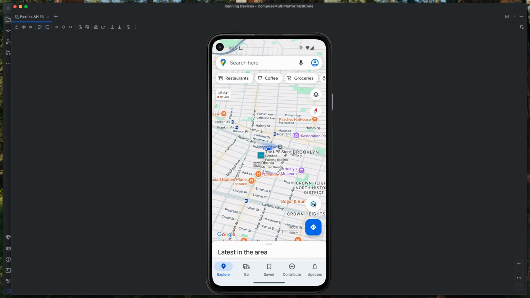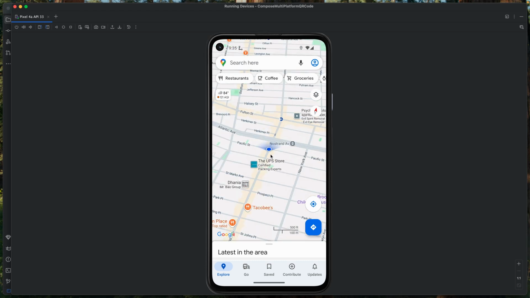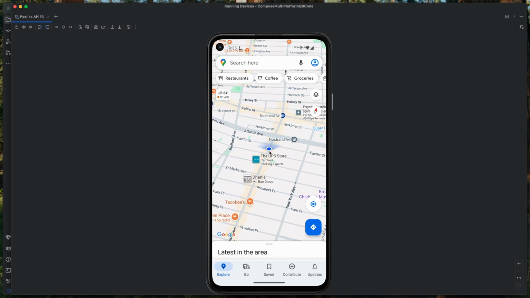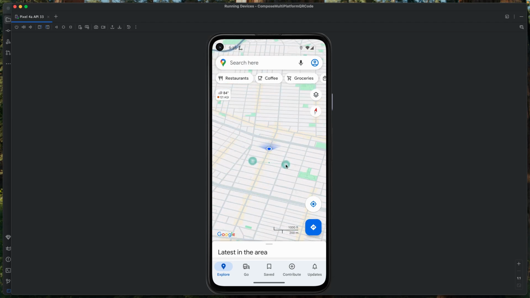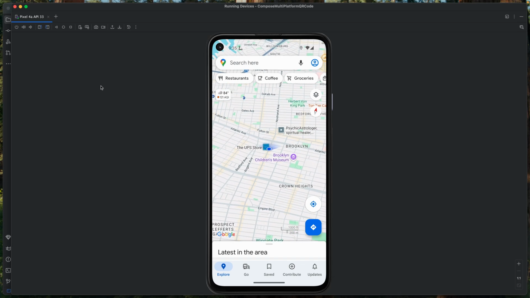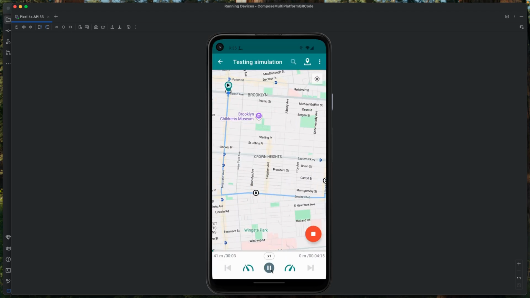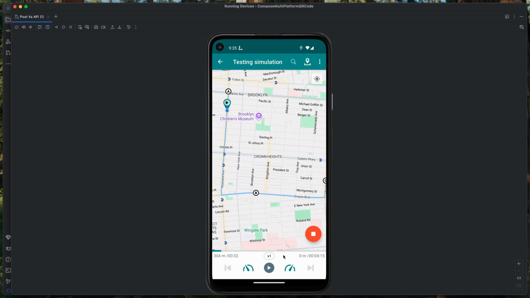Let's see where we are. As you can see, this is our location. We are now moving to, I don't know, point A, then point C. Let's stop it. Let's do a pause. Here we can increase or lower the speed. It's based on the base speed that we selected earlier. So it's either 15 kilometers per hour, or you can increase it here or lower it here.